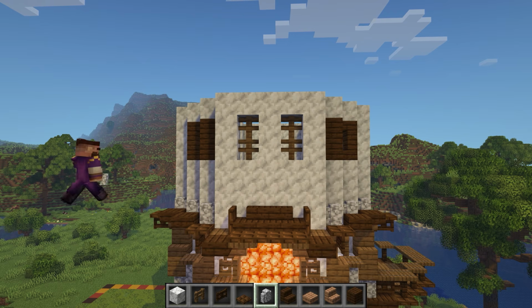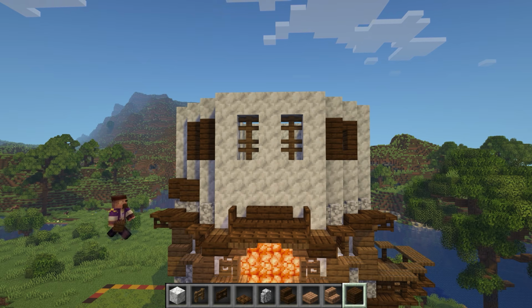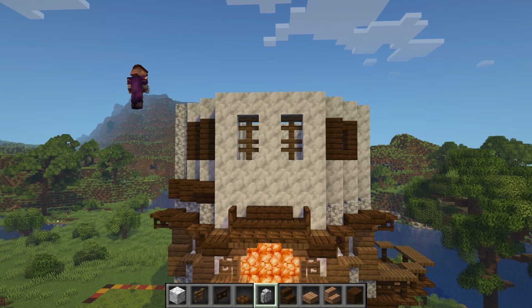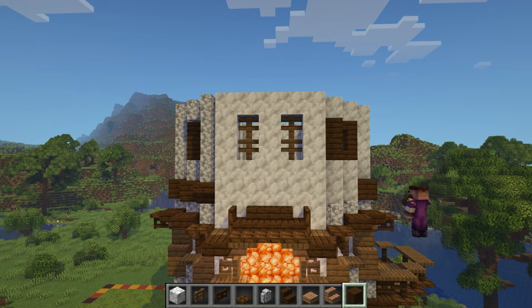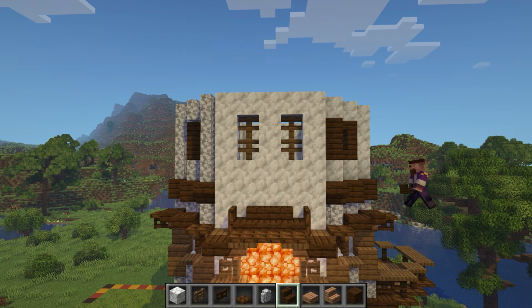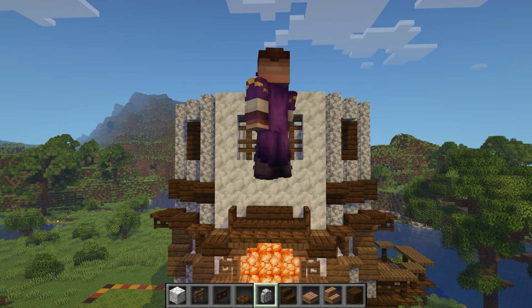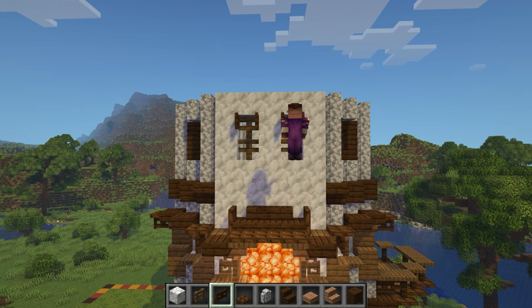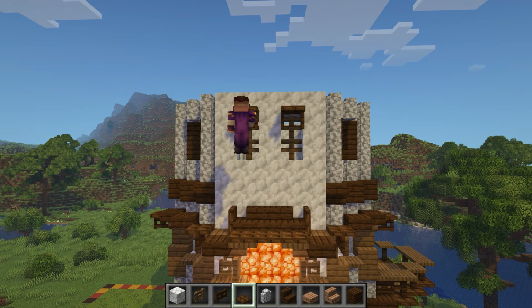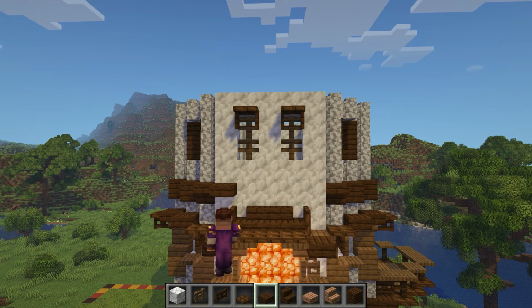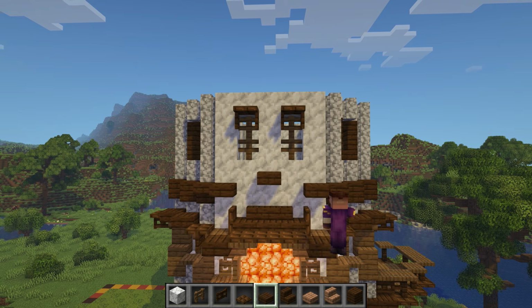Under our window, let's do the same thing. 2 dark oak planks and 1 dark oak stairs. And then just finish up with our diorite walls here in the corners. Now, in the front walls, we're gonna use some dark oak fence gates open with trapdoors on top of it for little awning on the window. And then let's use some dark oak slabs. Let's place them like so and connect them with 2 trapdoors.